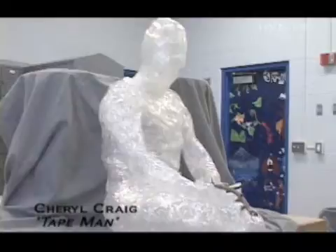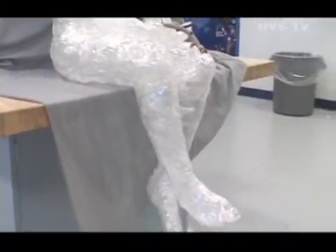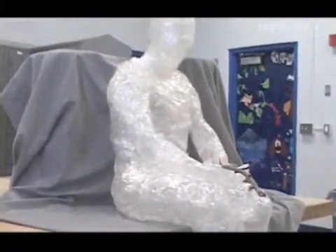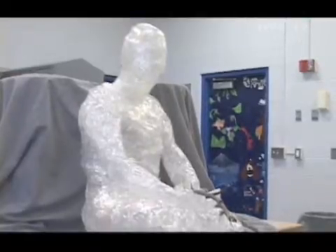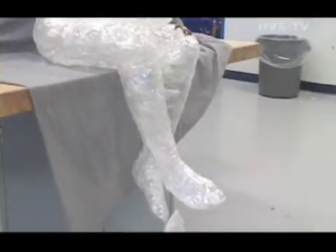I was inspired by the artist Mark Jakins, a street artist who creates groups of tape people and places them in streets all over the world. This is supposed to depict a fisherman. I picked this specifically because my body of work concentrates on the theme of childhood, maturity, and growing up — fishing with my father as a child was always a big thing, and I feel a lot of kids have that experience. To make this piece, I wrapped myself in saran wrap and then used clear packaging tape to make it more sturdy, cut it off, re-taped the seams, and it stays in the same shape.